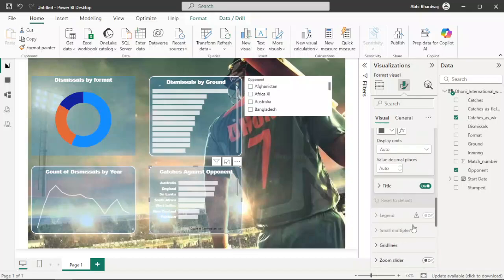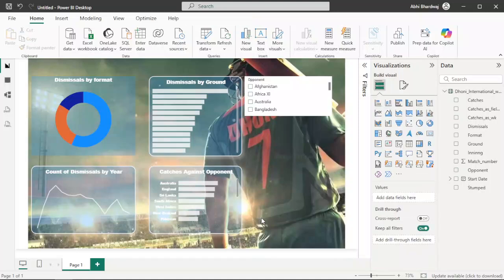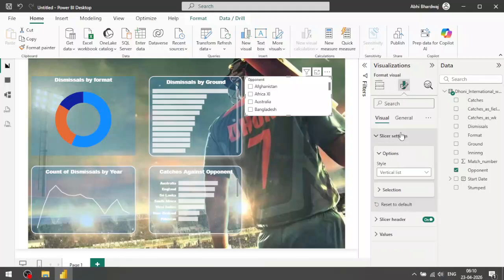Okay, I think we are done. So now let's change the slicers design as well.